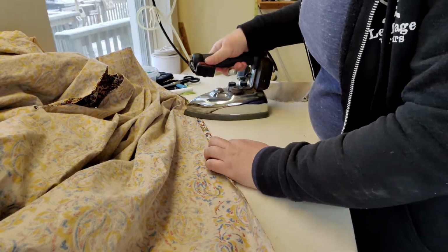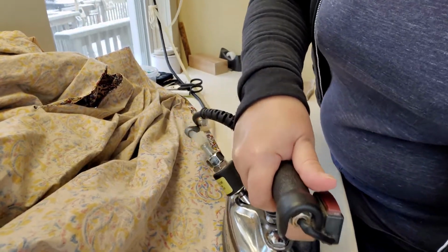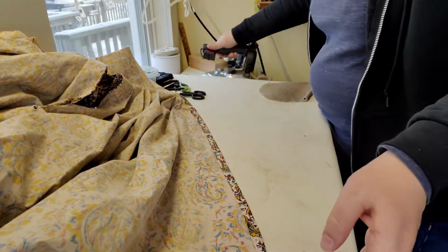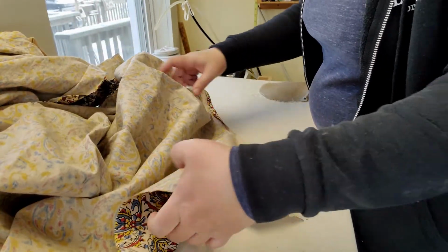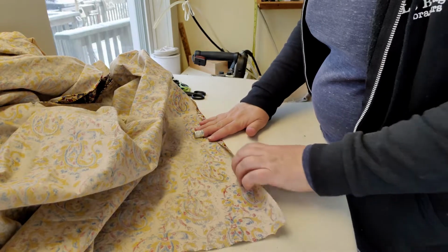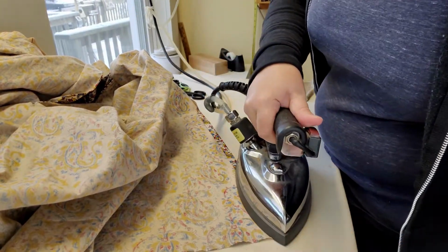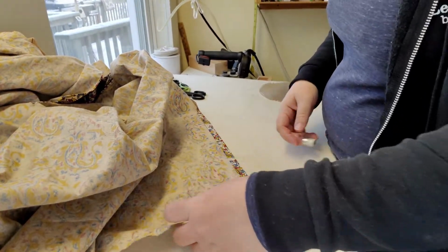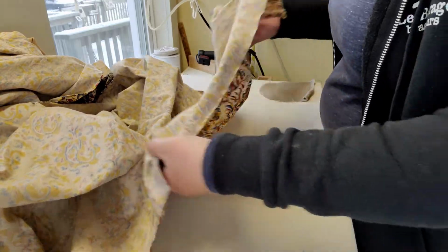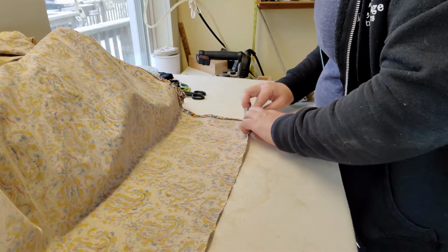And press down that front edge. Because it's on the selvage, we aren't going to turn it under a second time. I'm just going to leave it like that. And then along the bottom edge, I'm going to fold it twice.